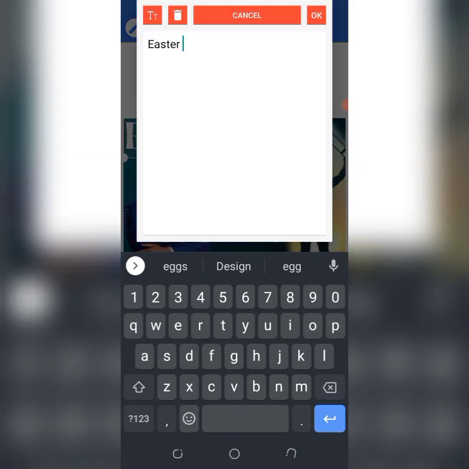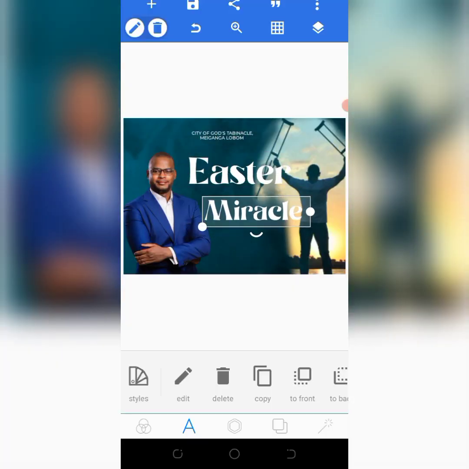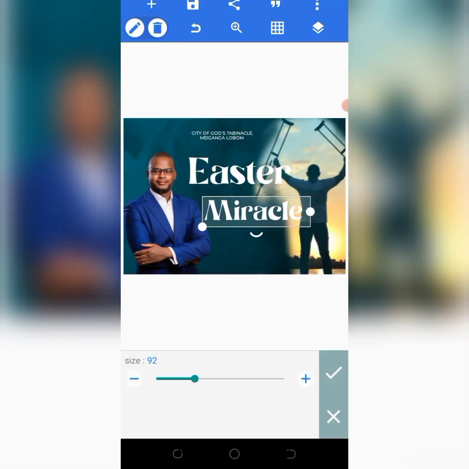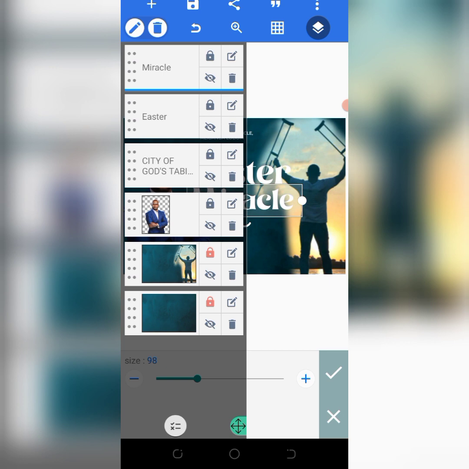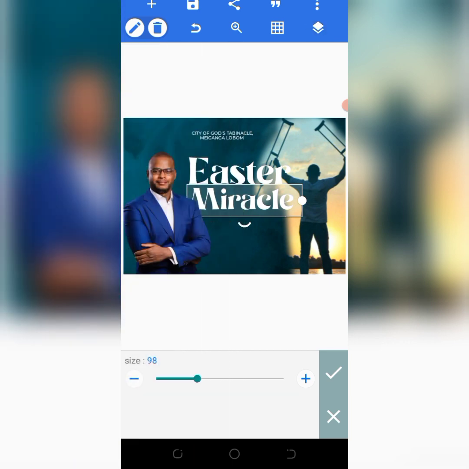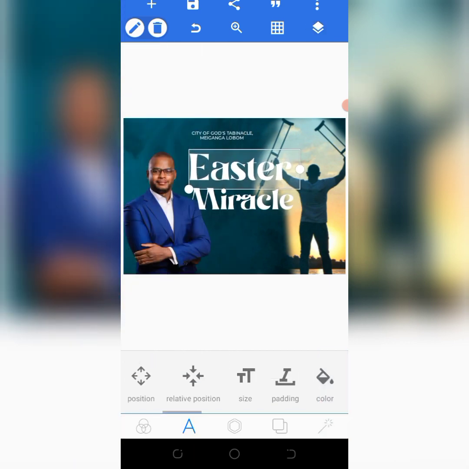So we copy this and change the text to Miracle. Reduce this to 90, let's say 98. Let's bring the image of the pastor in front. So this to 98.